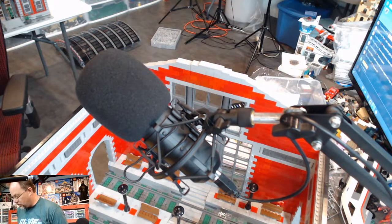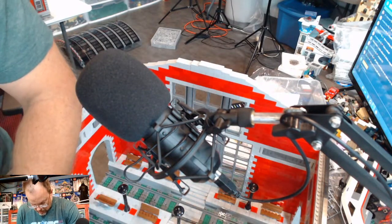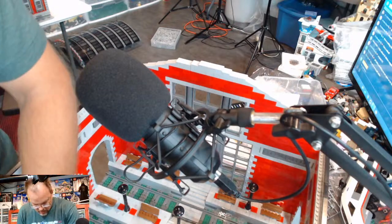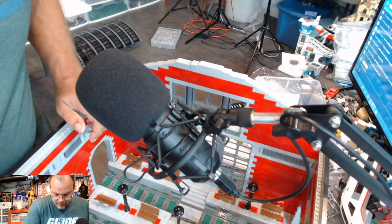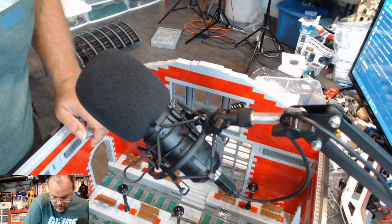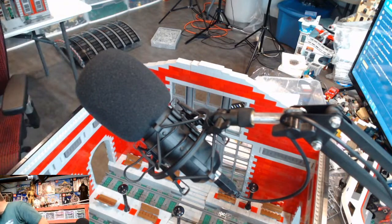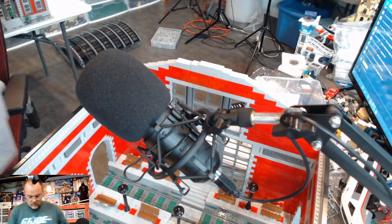My problem is that they were sorted in a certain way. And I keep forgetting how I sorted some of it, so it is my fault. But I thought it was supposed to be in this, because this is all my 1x1s and a few miscellaneous pieces. But I need a 1x1 plate, not a tile. And not round, I need square. Ah, I'm in the wrong one, that's why. It's this one.